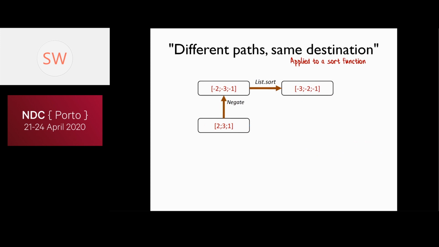So we're going to manipulate the list by negating all the numbers in the list and then sorting it. And now, -3 should be the first answer. Now, if we do it the other way around, if we sort the list first and then negate all the numbers, and then we have to reverse the list as well, we should end up with the same sorted list, the same answer. And if this is always true, then we probably have a good implementation of sorting the list.